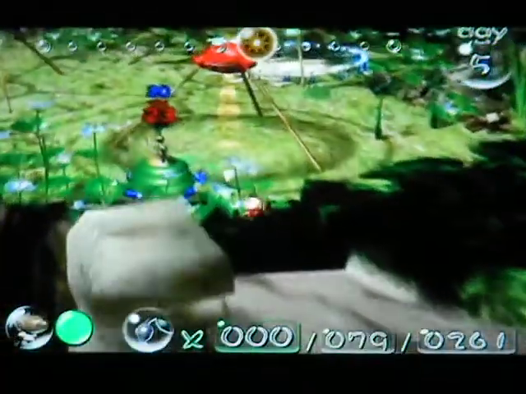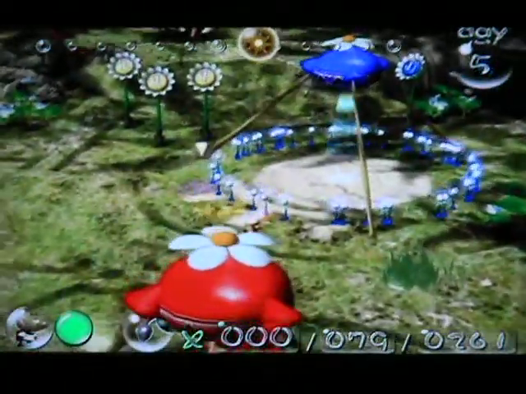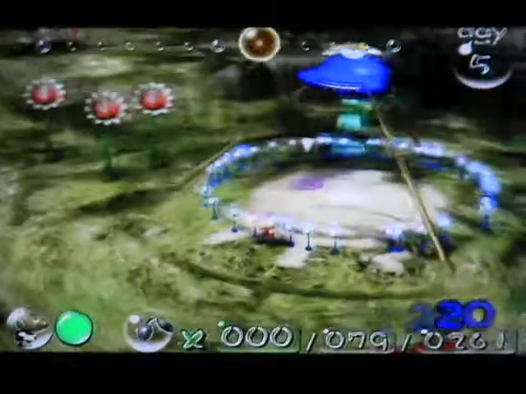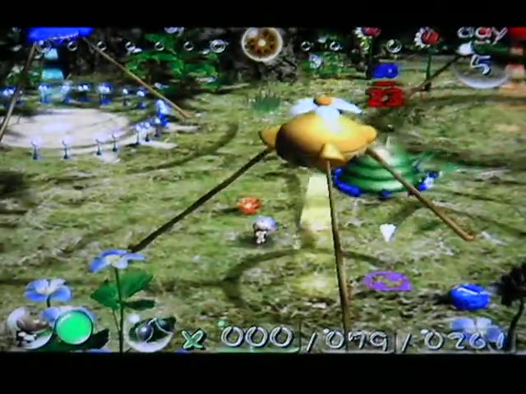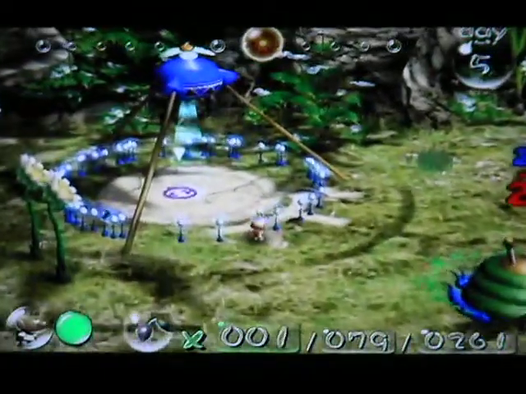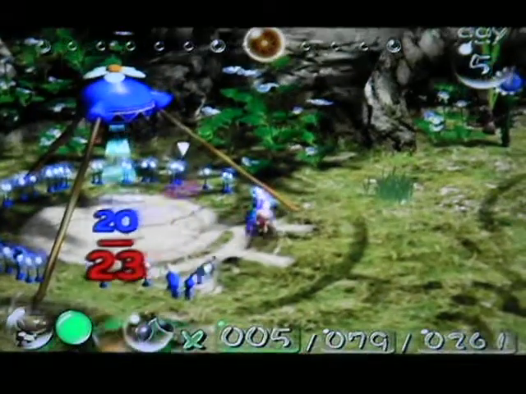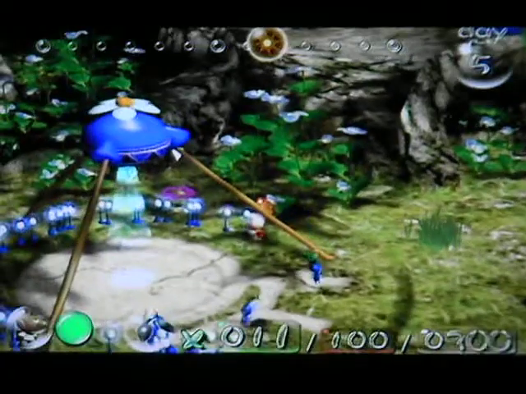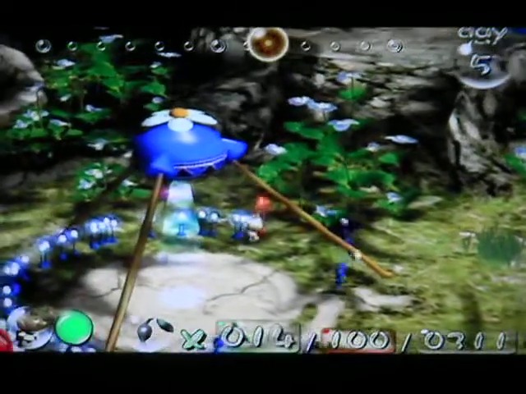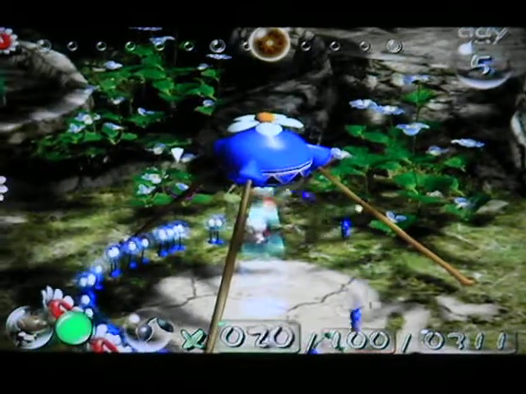Okay, good. I'm actually probably going to let these blues flower on their own, if I can, because I'm not sure I'm going to need to do anything else with them. But actually, you know what? I'll go ahead and pluck them now. Alright, lots more reds. 50 more reds. Very helpful. Come on, Olimar. Keep working.